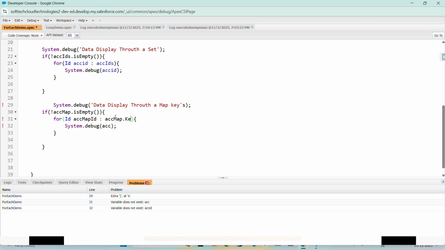So I am writing a keySet over here. Then I am going to add that print method, ACC map ID.